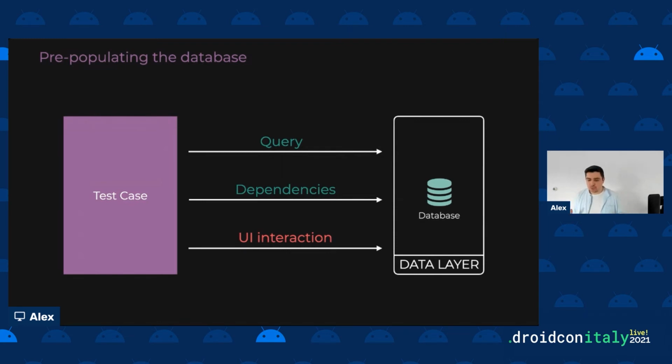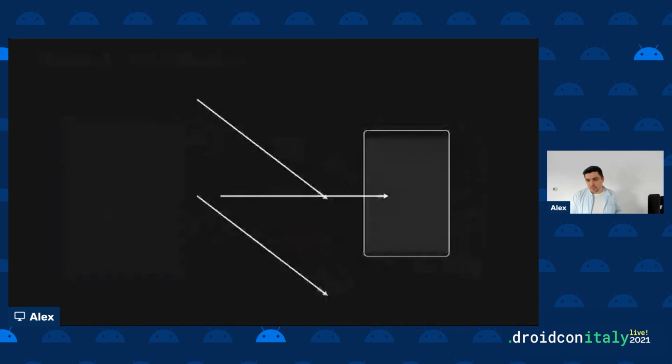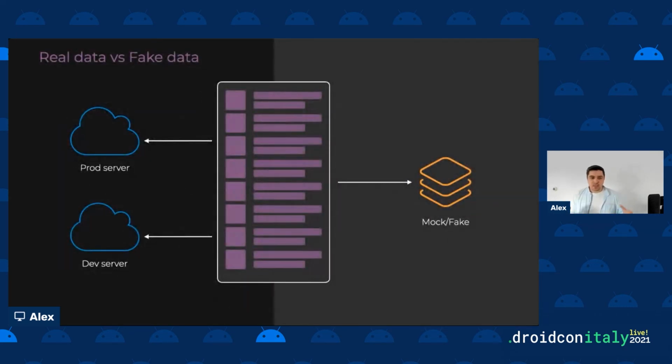Because if you do some performance testing, it's completely fine to have such scenario. But if you're not interested in adding your data to the database via user interface, you don't need to use such approach. You can use just query, you can add data via some dependencies, or you can just mock response from one of layers of your application. And if we go one step further, we can think, do we really want to use real data, or maybe fake data is a good option for us?